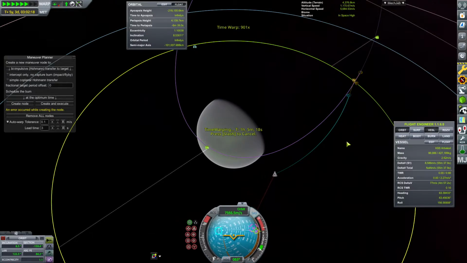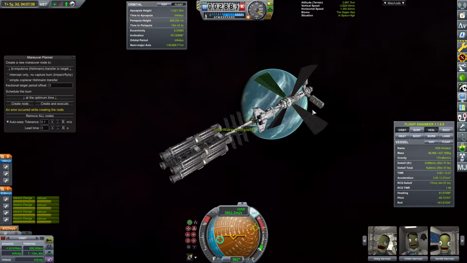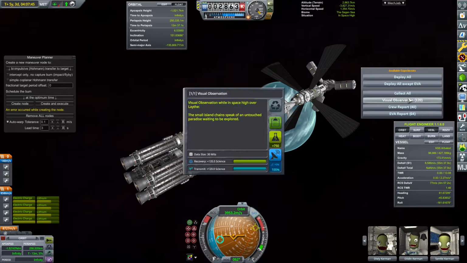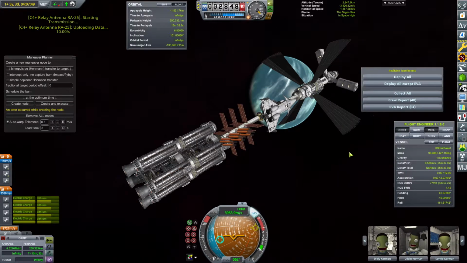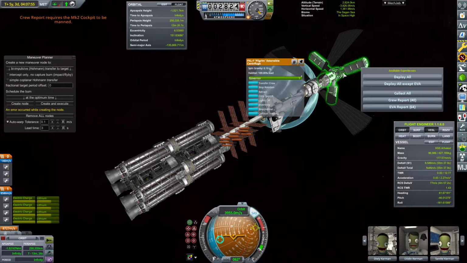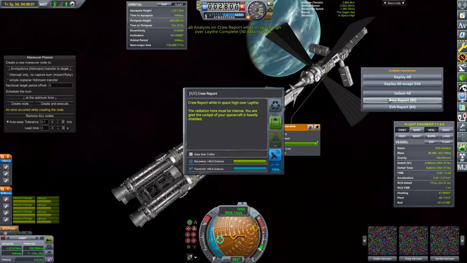Alright, let's go ahead and warp to our Lathe transition here. We're going to be back. That's our primary goal for this mission, is to get landed there. Alright, visual observation, send that to the lab. And then transmit one home. Alright, crew report. Send it to the lab, and then transmit one home.